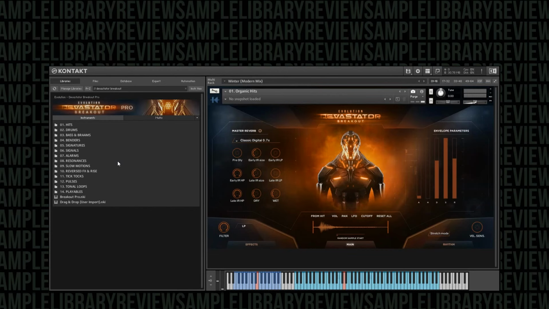We're not going to be able to get anywhere close to touching all of the sounds in this library. We would be here forever to do that because there is literally just a ton of sounds in here. But we're going to try and give you a good sampling of each one of the categories and talk through the engine, especially for those of you who aren't familiar with it. So strap in, we've got a long review ahead.